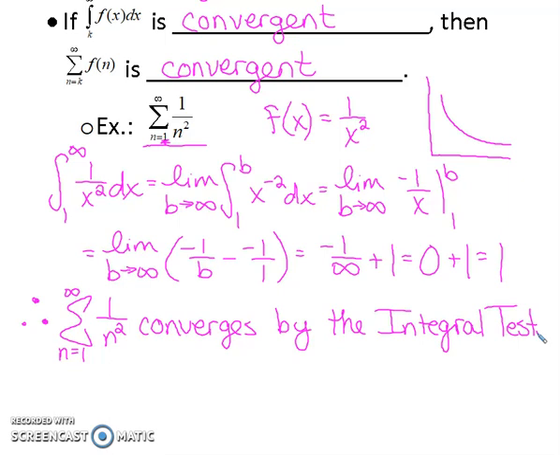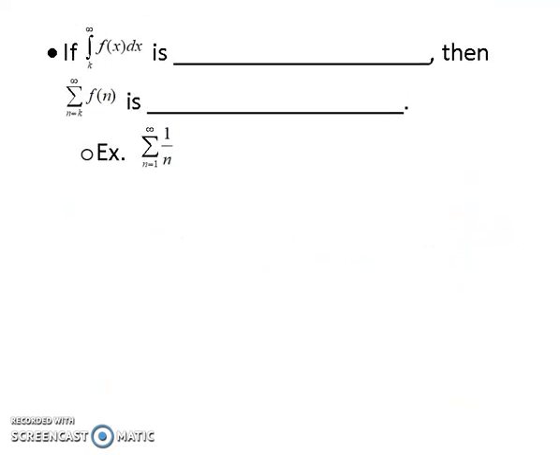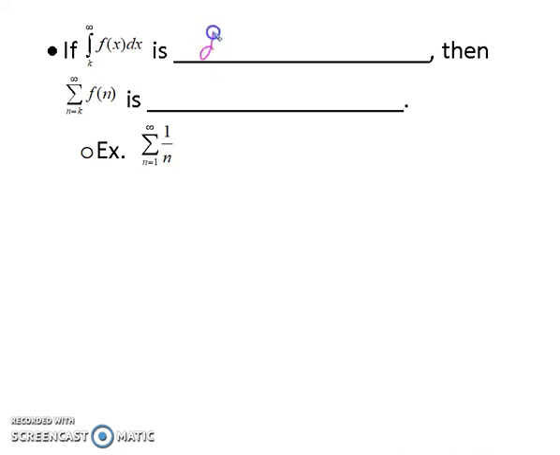But that only works if the function inside of the expression for the series is positive, continuous, and decreasing. That's the only reason why you could apply the integral test to it. Now, it also shows that if the integral is divergent for the function, then the series is also divergent. So here's another good, easy example. We already know that the harmonic series, 1 over n, is divergent. I've proven that to you previously. But here's another way that you can prove that it's divergent.